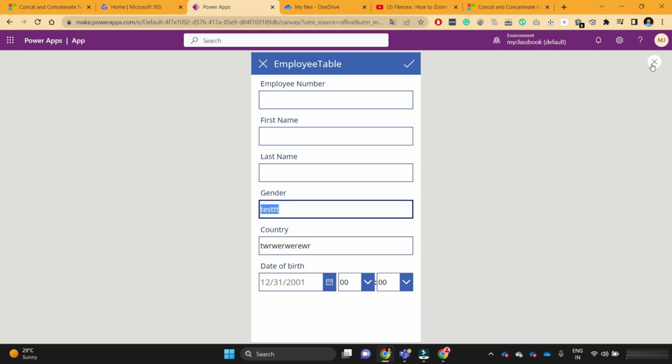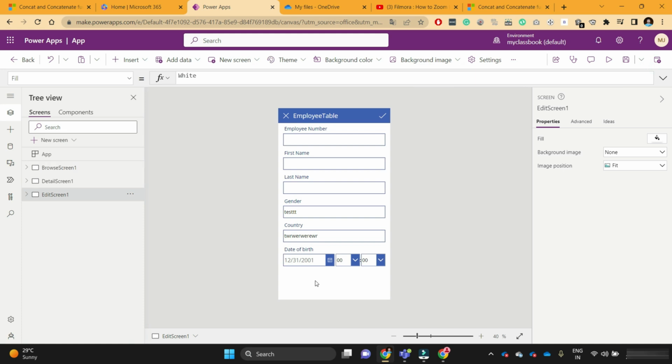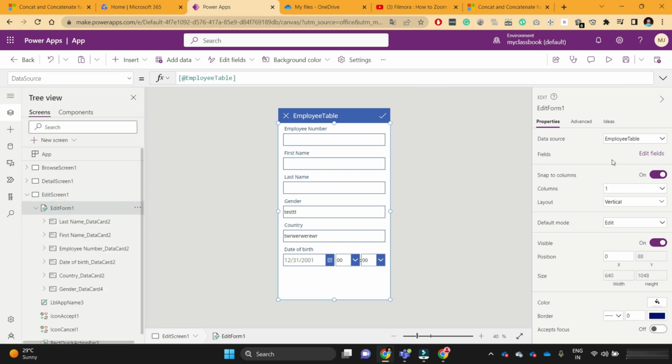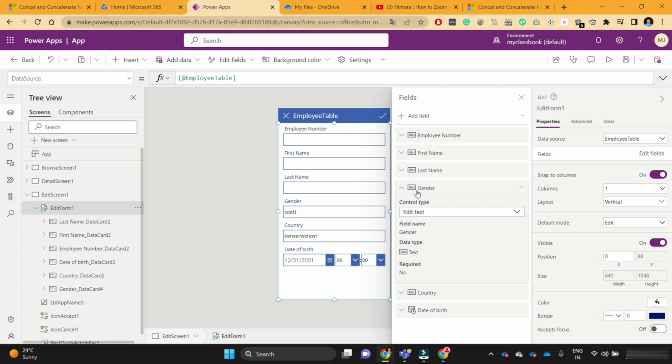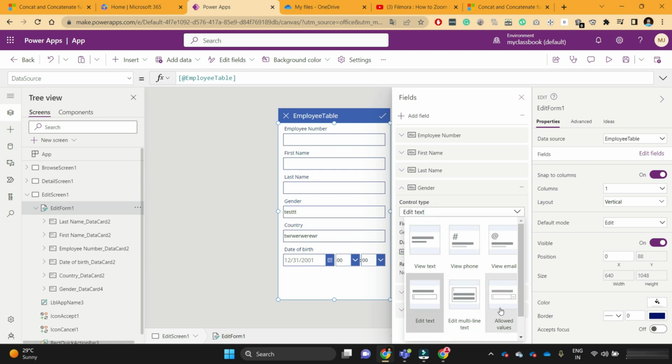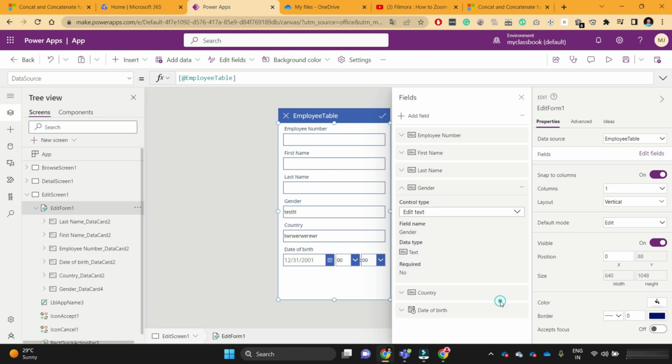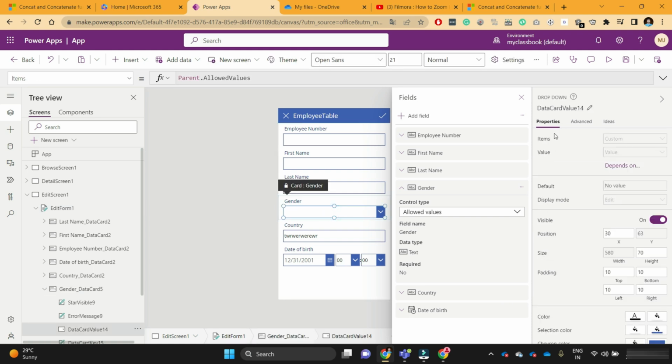To do that, just select the form, click on edit fields, and now we want to add a drop down under this gender field. So I will expand this, and instead of control type as edit text, I will say allowed values. Select this control, and you see that the text box changed into a drop down.